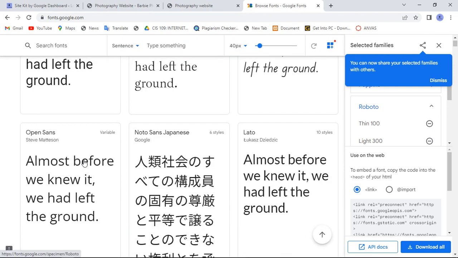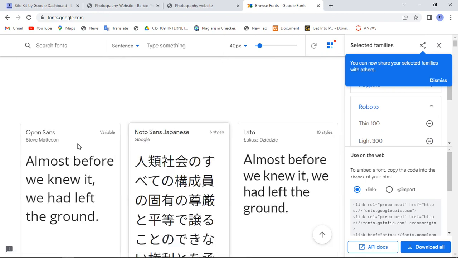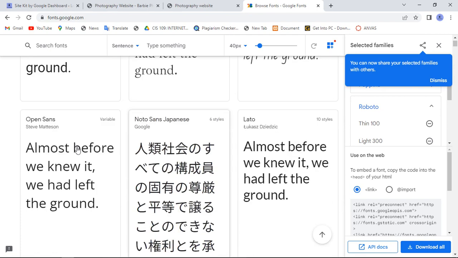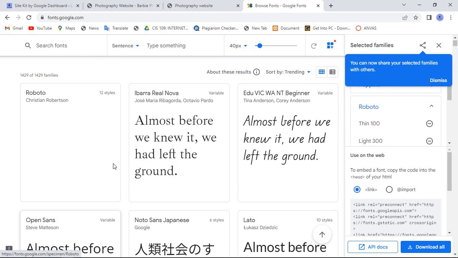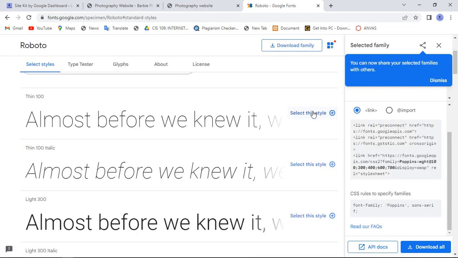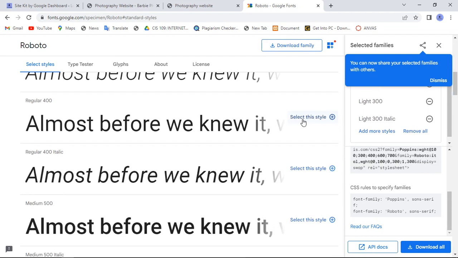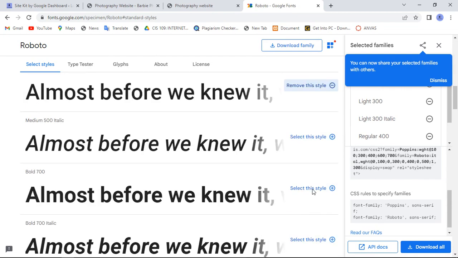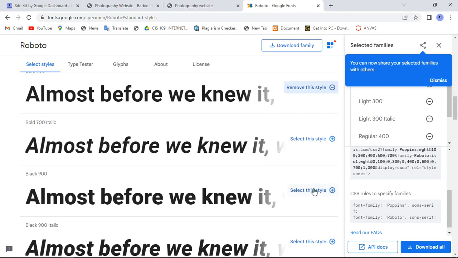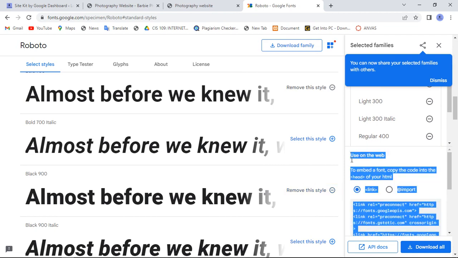You can just choose any of these. So let's choose the first one here. Just choose this. With this you can just select this. You can select the regular font weight, and then you can also have medium. You can select bold. At this point, I can also select this. With that, you just need to come here to this link. Just need to copy this.